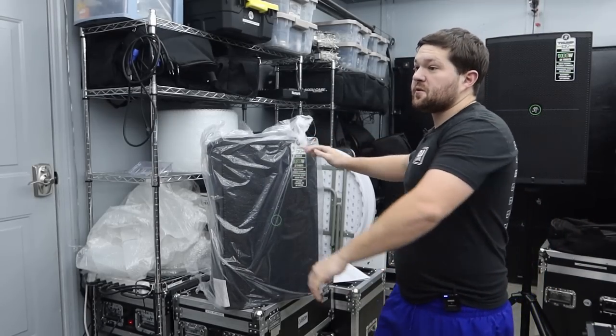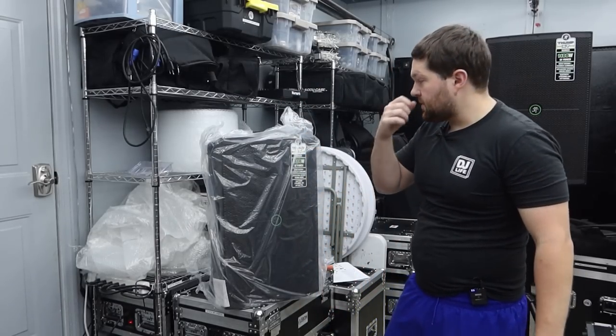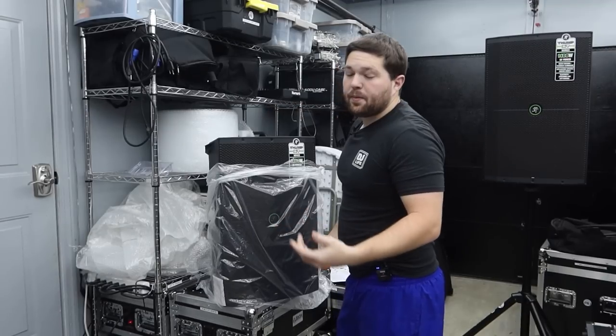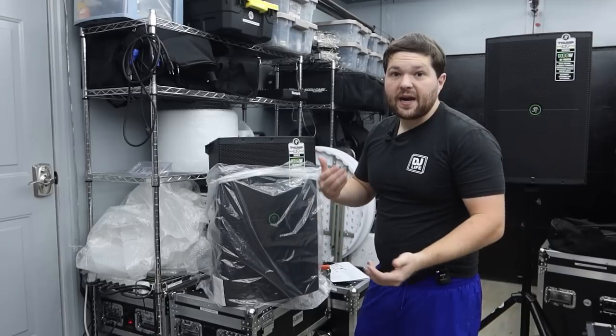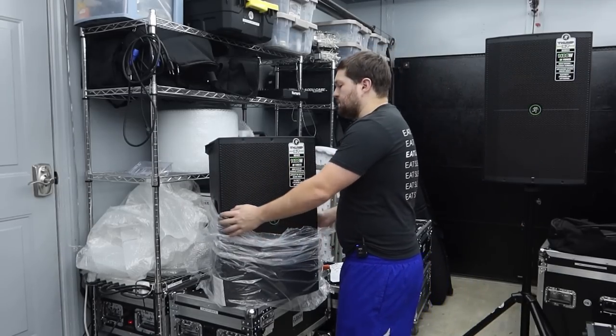They literally take these speakers and just chuck them down hills and beat the crap out of them, hit them with cars, and then they show you that it's still working, which is incredible. And I personally love to see that because I'm a proponent of don't baby your equipment, actually use it and abuse it and make money with the equipment. So I like that Mackie's pushing that agenda.